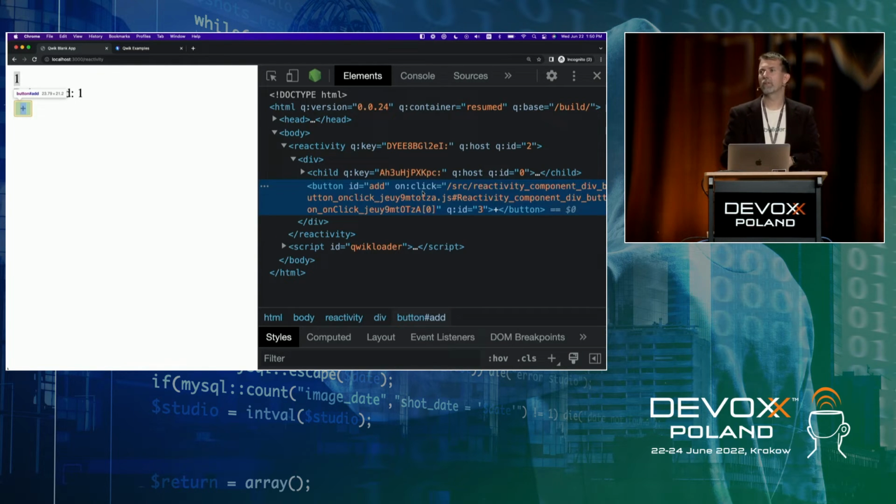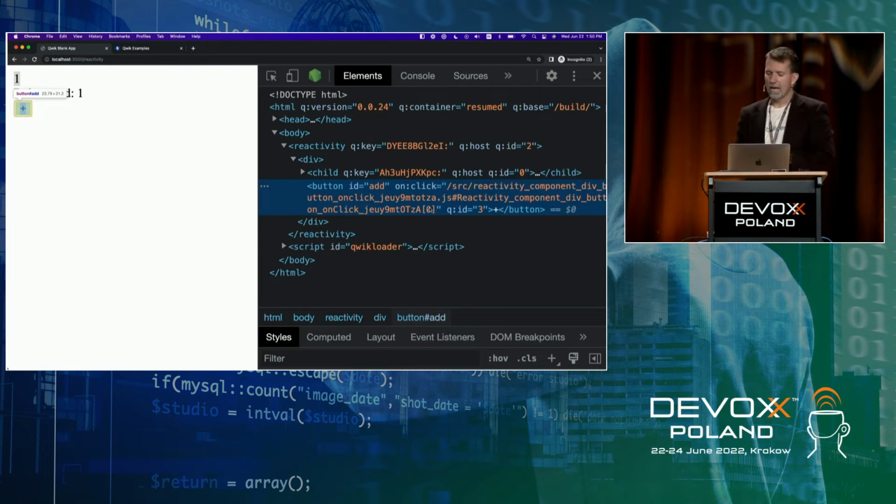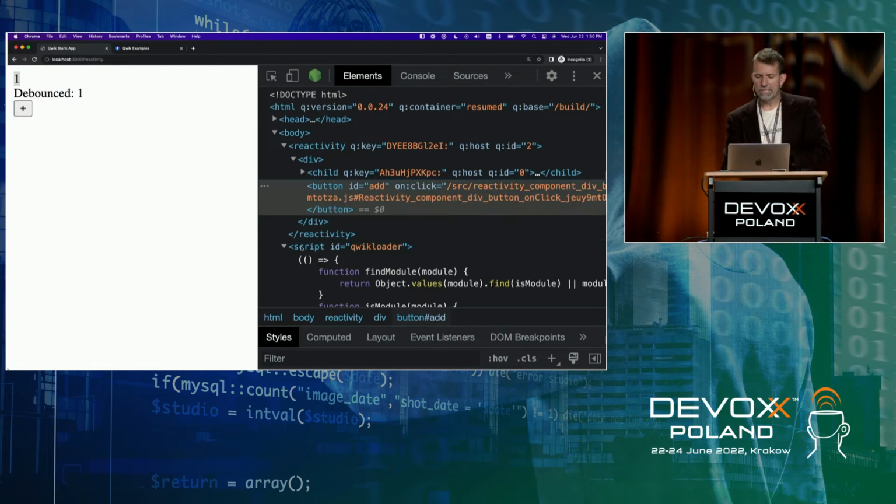It's not like I can do anything with it, and they throw it away. So if you look at most frameworks' output, it would just say button and nothing else on it. But in Qwik, we know that there's a listener there, and so we insert this special attribute tag, which gives us the URL and the symbol that has to be downloaded and executed. And on the end of it is actually this special 0 thing over here. And this 0 is a pointer to the state of the application.